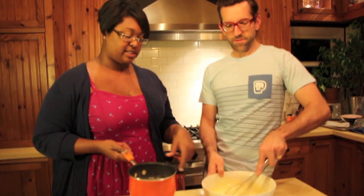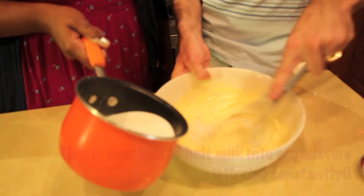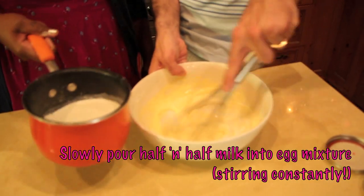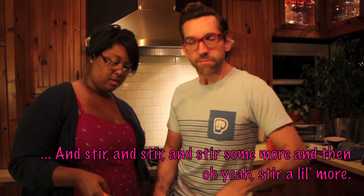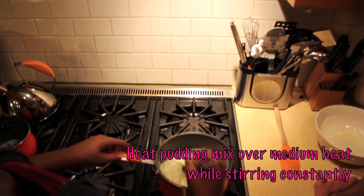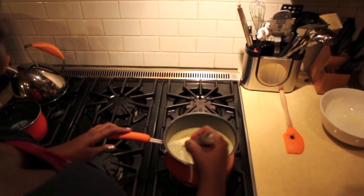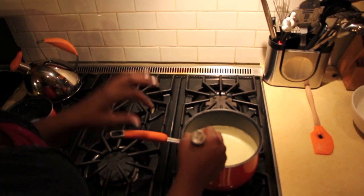So go ahead and whisk, and I'm gonna pour a little bit at a time. Keep whisking the whole time. You wanna make sure to constantly whisk the bottom so there's always movement on the bottom so it's not gonna stick and cook the eggs.